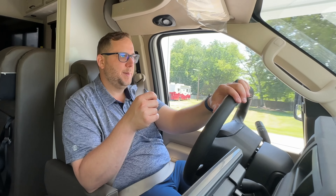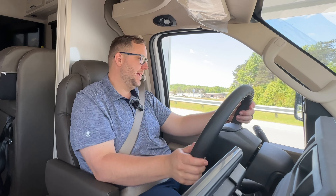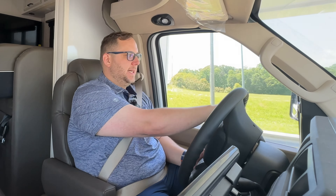As for TV, it's on a bracket up there and you can swing it out. The captain's chairs can turn around — they're not the easiest to turn, but they do, and there are cushions to raise them. You could watch the TV from the dinette area. On a lot of these floor plans the TV ends up in that spot, and actually I find it better there. But hey, you're going camping — you're not sitting inside watching TV.